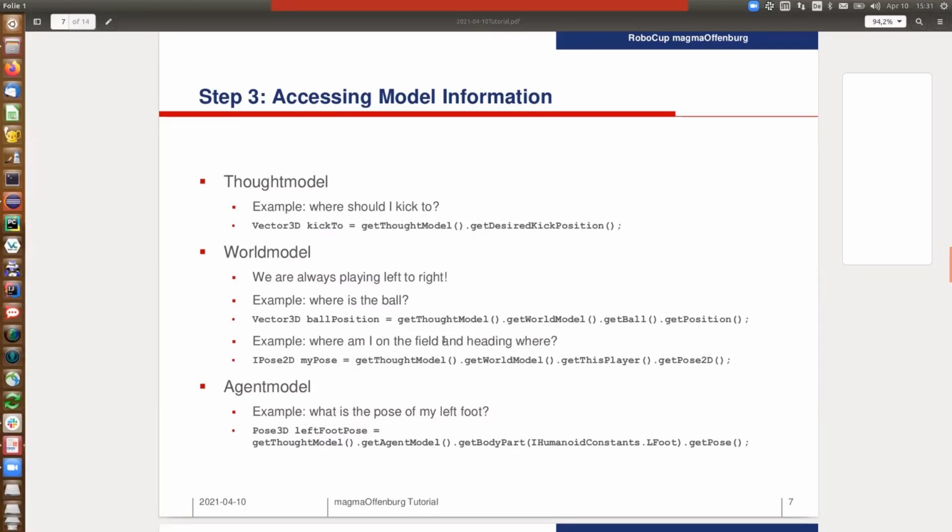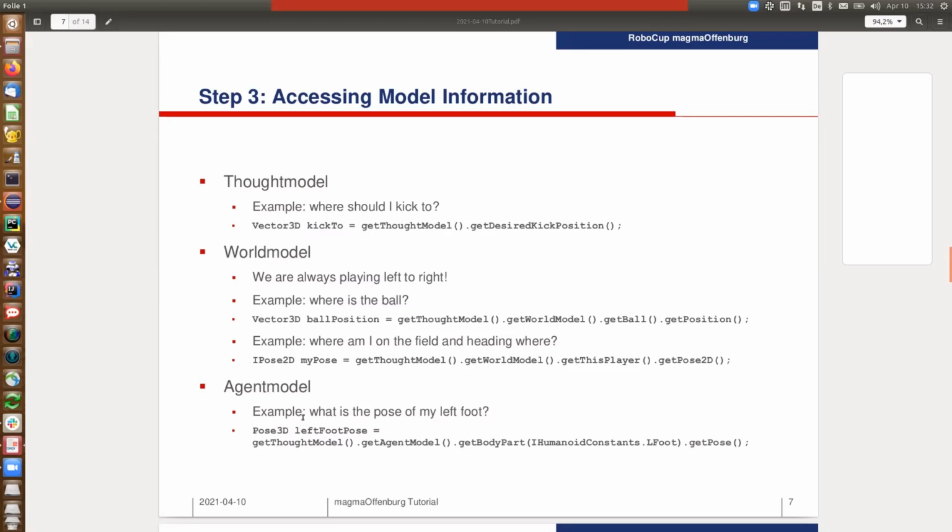Or if I want to know where I am on the field, this is a bit special. This is also part of the world model. So inside the world model, we have an instance called this player. This player inherits from players, or has all the properties that all players have, but knows a bit more because this is us ourselves in the world. And from this player, we can also ask for the speed, for the position, but also for the pose. So we know in 2D where we are, but we also know quite well in 3D where we are. We have a localization on field which is 6D. So we know the X, Y, and Z coordinates of our torso quite well, and we also know quite well the orientation, all the rotation angles.